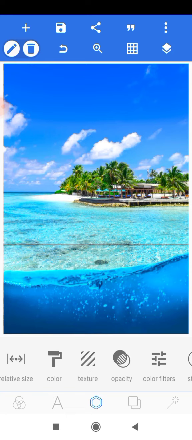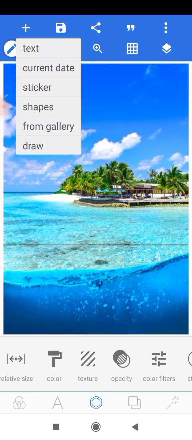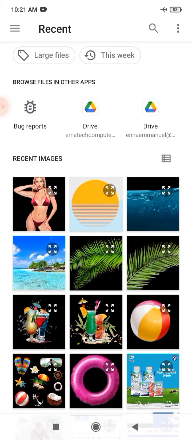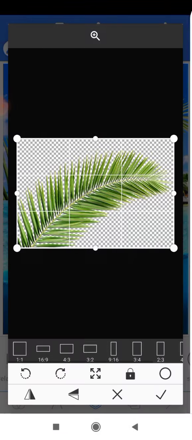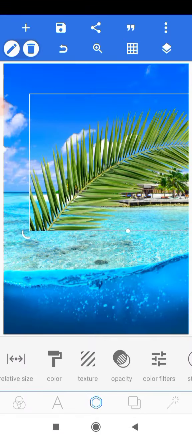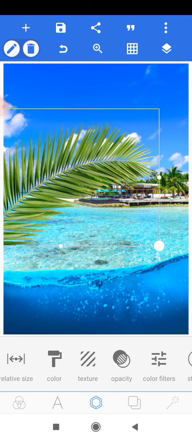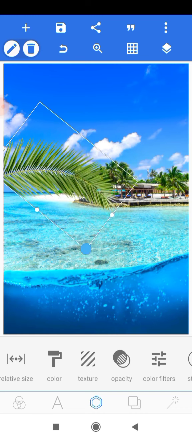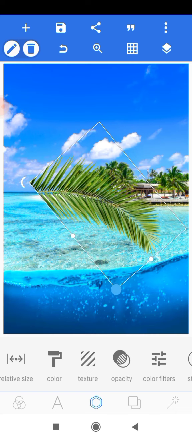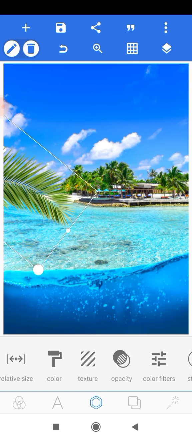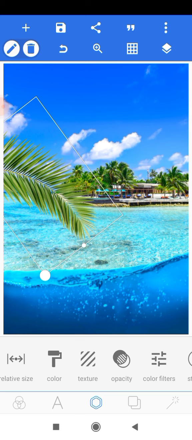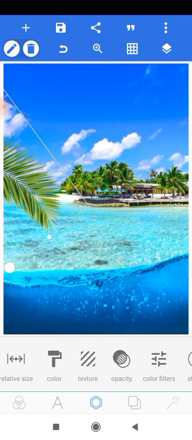So the next thing we want to do is to start importing other elements for our design, and we'll head on to the plus icon here, and then we'll head on to gallery, and then we'll locate some other elements, and we'll have this over here, and we'll bring this onto our design, and we'll scale it down a bit so that we'll have it a little bit smaller, and then we'll rotate it this way, and we'll increase it, and we'll try to position it nicely on our design, and we have it over here. So we'll just scale it a little bit, and we have it over here.